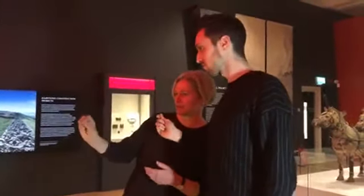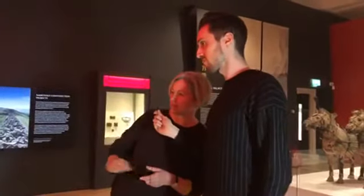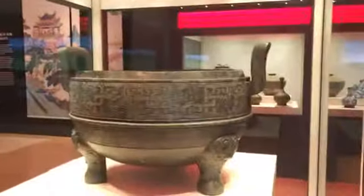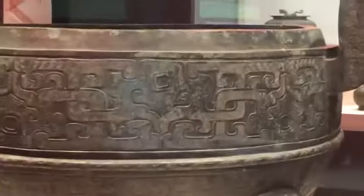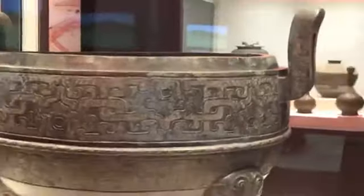So that really is a most fascinating piece, and you can see all the carvings, can't you, around the edge here, and the face on the legs of this ding cauldron. I think this might surprise a lot of visitors, that it's not just the terracotta army that he buried with him, it is a number of objects, because he didn't just want an army for the afterlife, he wanted a whole array of different things. But absolutely, yes. So visitors might have noticed the chariots in the background here, so should we talk a little bit about the chariots?